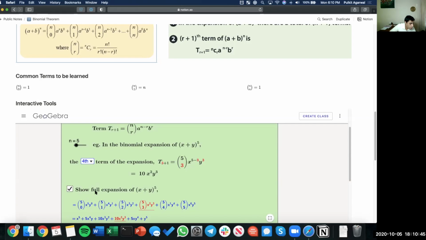One of the big things to know here is that when you're looking for the 4th term, you are looking for t sub 3, interestingly. Notice how the subscript here is r plus 1. It's really weird why they've done that, but you just have to learn that it's r plus 1. Therefore, you're looking for t sub 3 plus 1. So for the 4th term, the denominator will be 4 minus 1, essentially. It will be 3. So this is quite helpful to know.